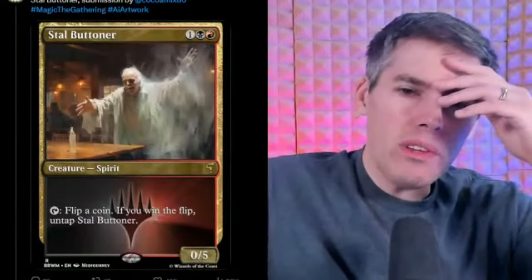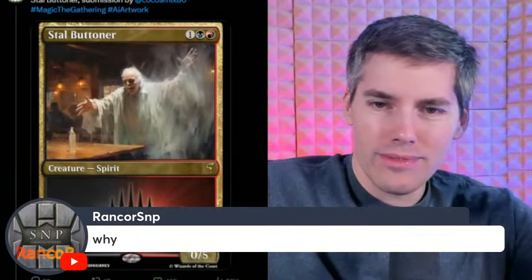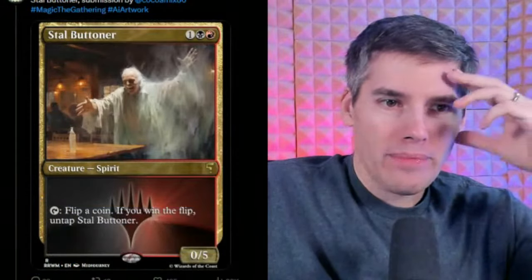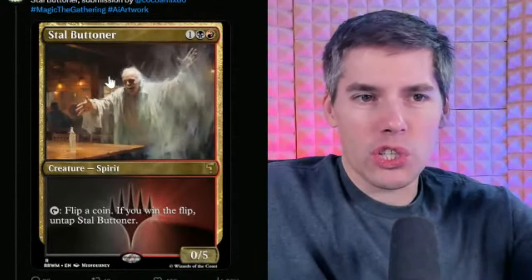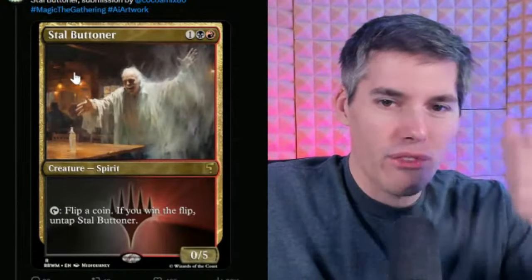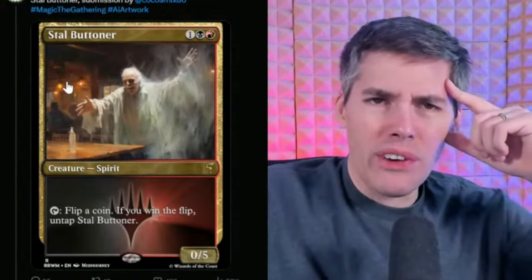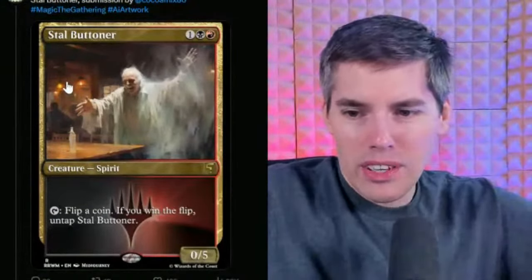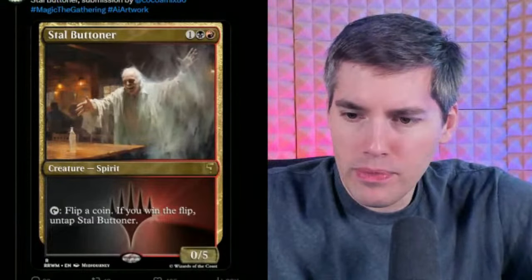It's like we're flipping the coin for nothing. Exactly. Why? What are we doing here? Look, it's like basically the Stall Buttoner says, look what I can do. Very excited about it too. I can flip the coin. If I win the flip, I can do it again. If I lose the flip, I'm gonna take a nap. Heads, I flip again. Tails, I go to sleep.